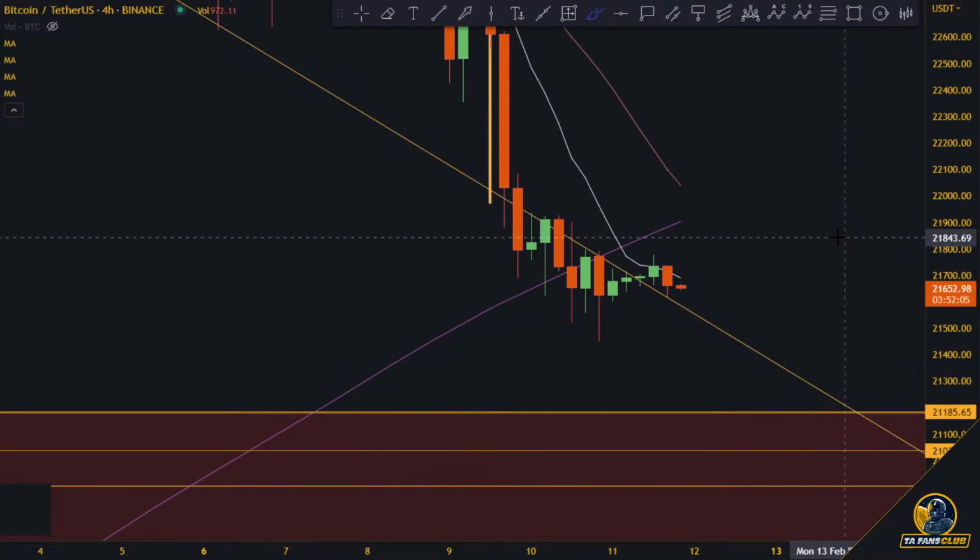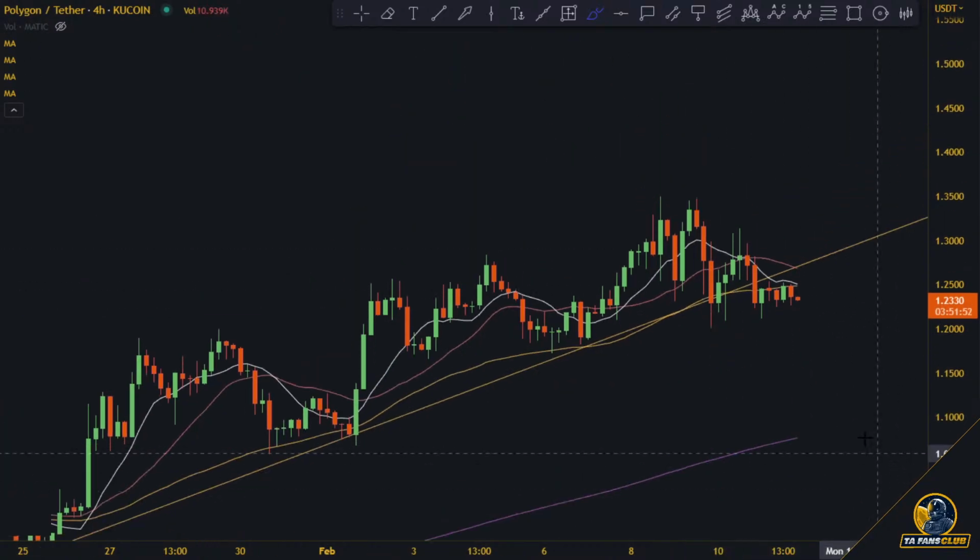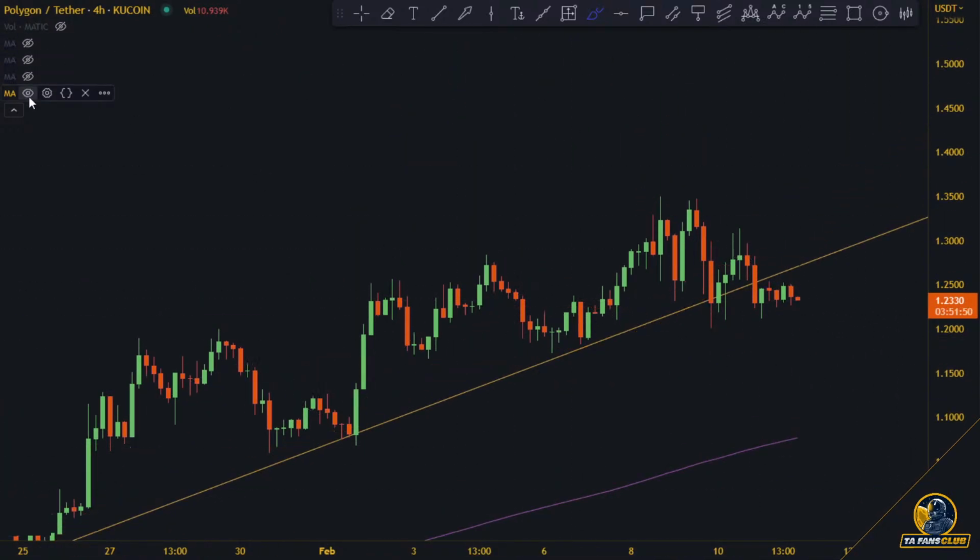Millage, I go short. Matic long looks good to me at first glance. Yeah, it kind of does, but it doesn't. At first glance it might be, but the problem with Matic, and that scares me, is this line that's broken.